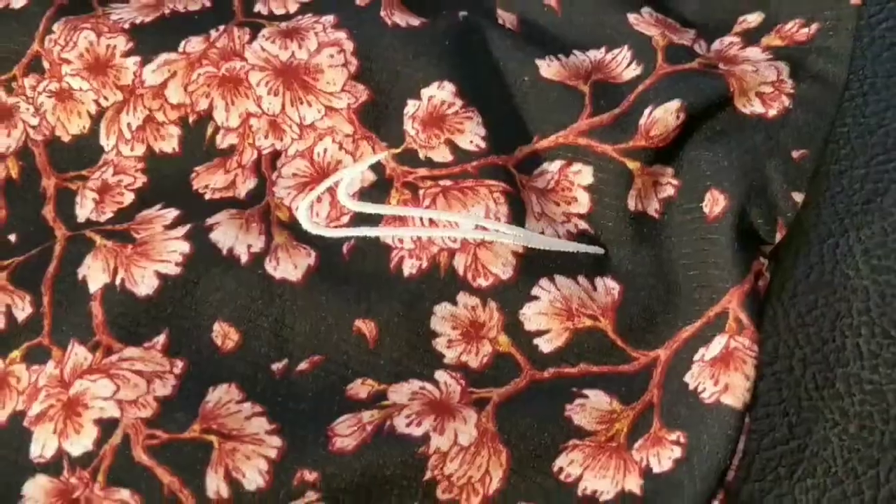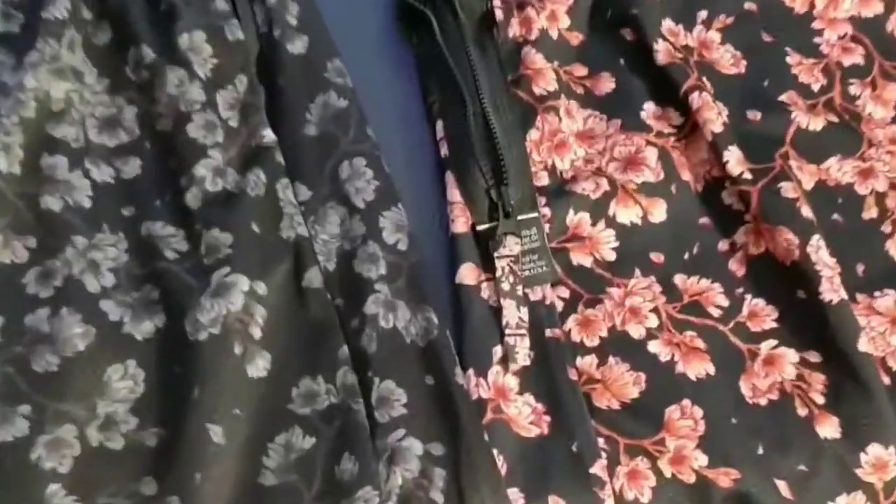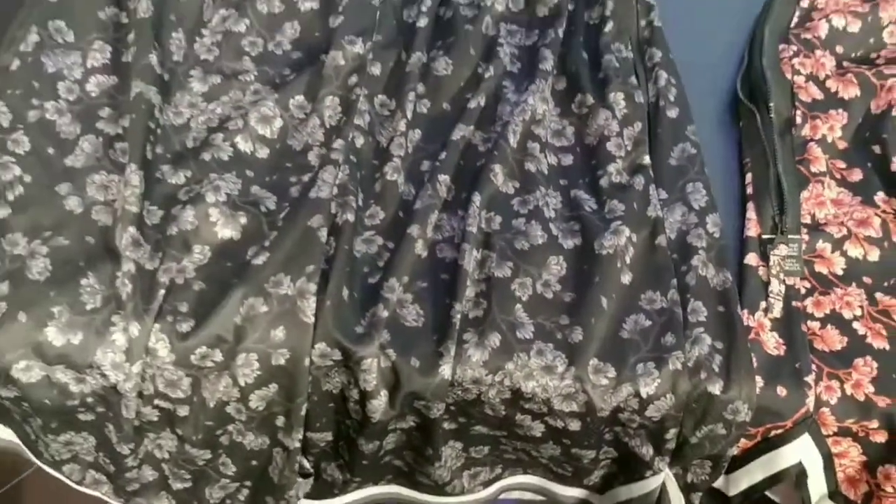Next come the pants to round off those jerseys. The interesting thing about this comparison is that they're actually both Nikes — well, one of them is fake, but they both have a Nike logo on them. So this is probably the most direct comparison you can get. I made sure to get the same cherry blossom pattern for both, though the fake one only came in black. This is the Dri-FIT DNA series, which sets you back approximately $60 per pair of shorts — but online you can get the fake one for $20, one-third the price.